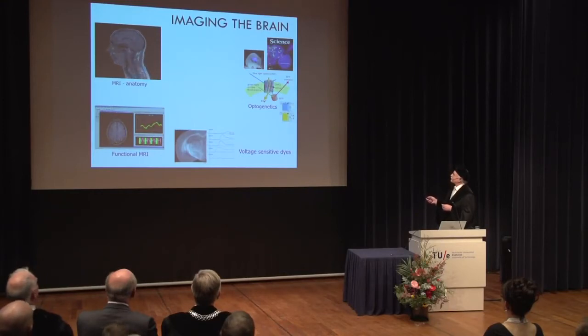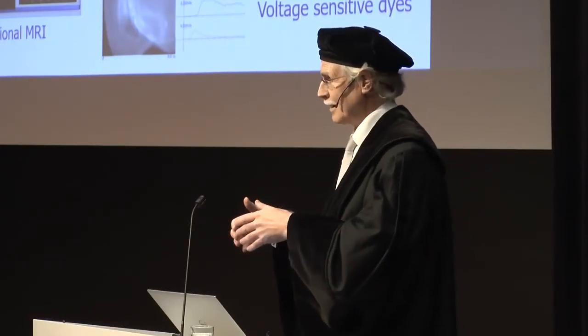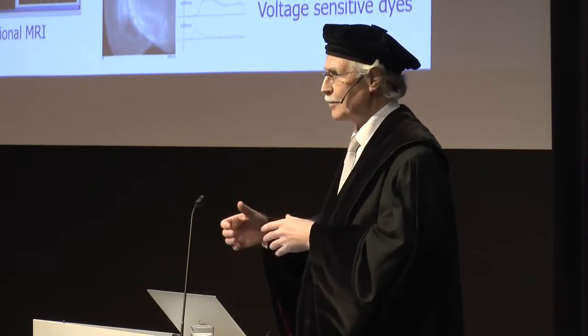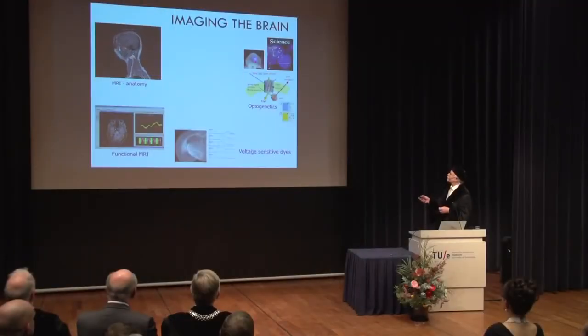Well, they found the DNA code of this molecule, built it into a virus, and put this virus in the mouse brain. And the virus said, okay, I'm going to inject my DNA into the cell. The cell put this DNA through its ribosomes and is going to make rhodopsin. So the cell becomes light sensitive. So now you can make a mouse, and you can stimulate its brain.